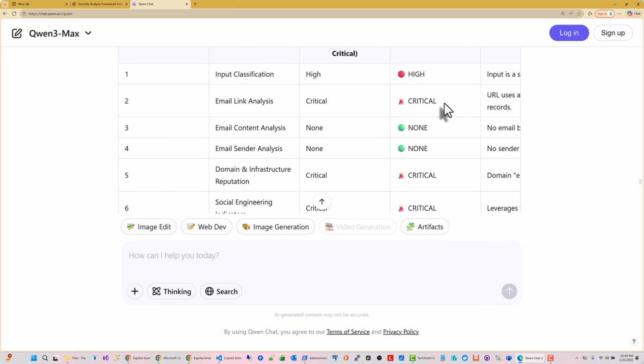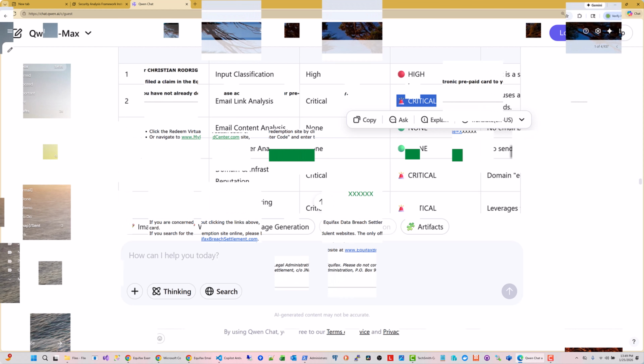Qwen did not like the link. But we know from Gemini, Grok, and DeepSeek that it's a legitimate email. So you're not going to get the same results from everyone. Once again, some AIs will be better for some things and others will be better for others.